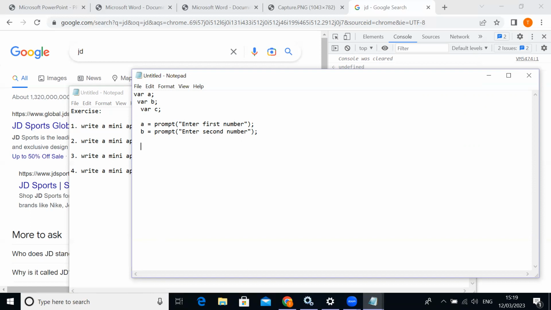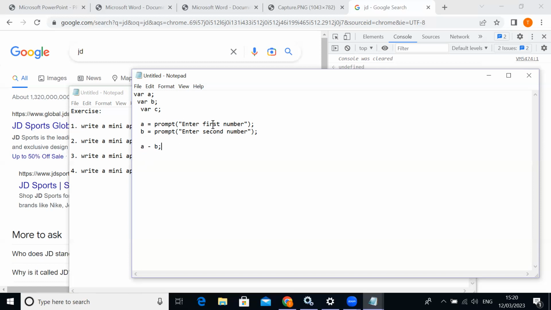How do we process the input? How do we want to process it in this situation? What we want to do is write an expression, A minus B. What did we say about expressions? We said that expressions are statements that are usually evaluated and produce a result. You get it? So expressions are evaluated by the computer. When we give it an expression, the computer will evaluate it, calculate it, solve it, and give the result back to us, the programmers.